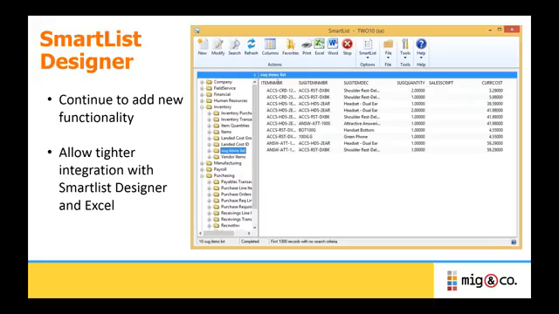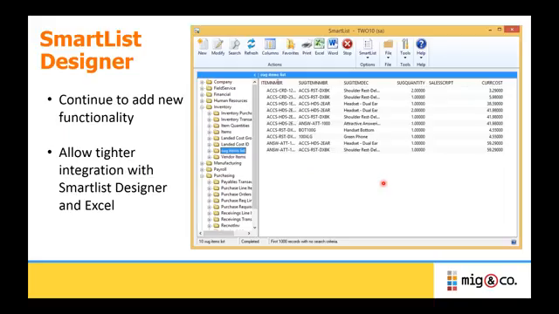So they've added a new functionality here, and you can see it looks just like the SmartList, with the addition of a new button that allows you to open a window where you can add SQL. There are a number of SQL views that you can have your IT team add to your SQL server, and then you'd be able to add those views or inquiries into the SmartList tool using the SmartList Designer. You can just paste the view right in the Designer, and then it just works. It's really easy to do. If you're interested in more information on that, you can always send us an email on that subject.